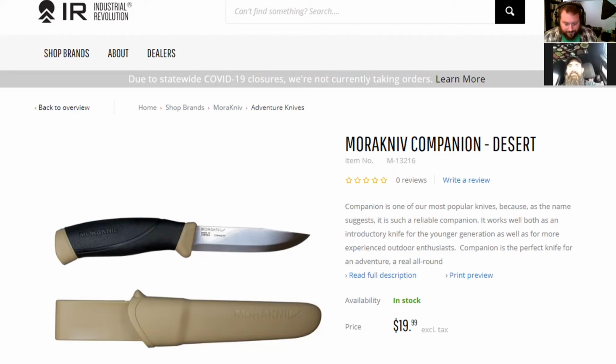Good choice. And for Christmas, I bought one of those. I had three people, and I gave the same gift. Essentially, I bought a 3-pack of Mora knives, gave them each a Mora knife, and they also got a tourniquet, an Israeli bandage, and a tiny Olight flashlight. It was like $50 each. That's excellent. Yeah, really good gear.